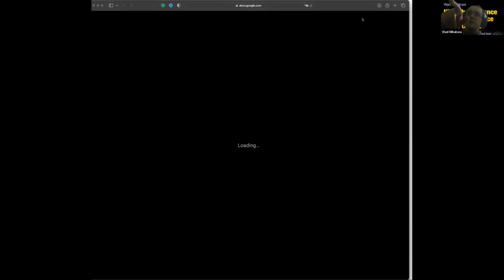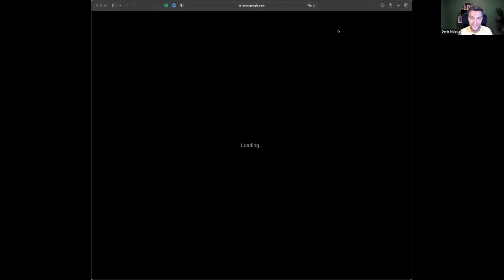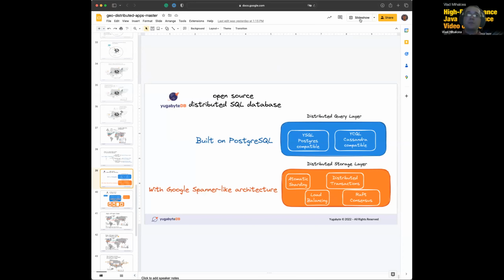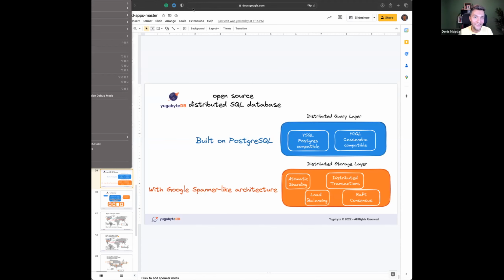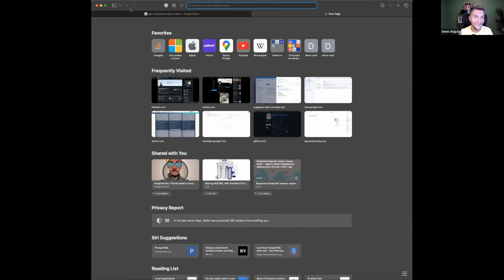From the internals, it says loading on the screen. Can you see the view? Because I only see loading on the screen. Now it works. How about now? Oh, still loading? Still loading. All right. So I know one trick. Let me do this. All right, now let's make it simpler.